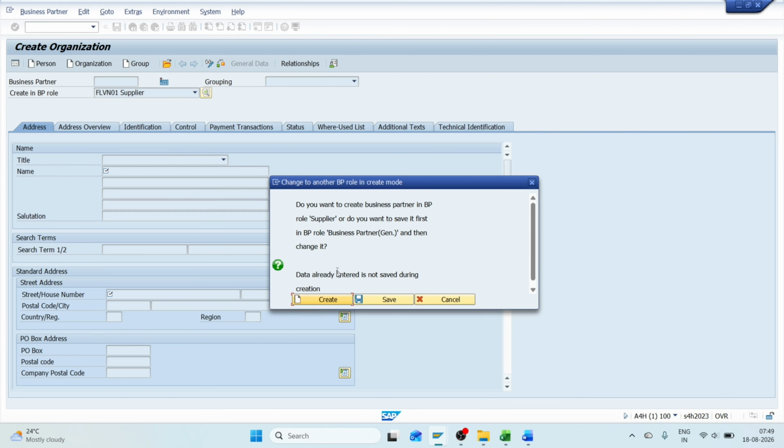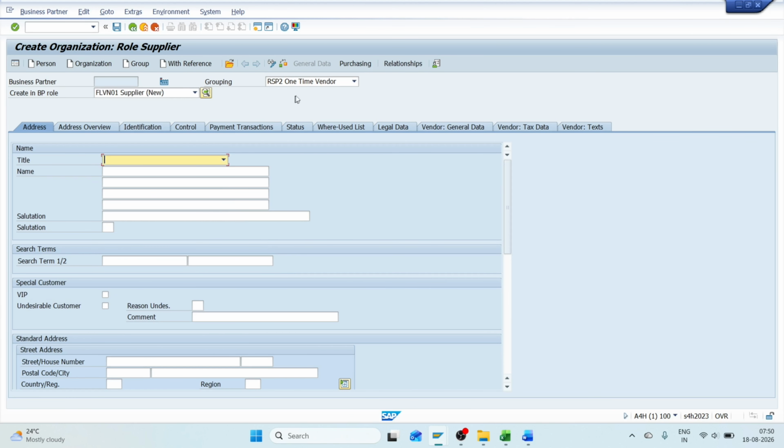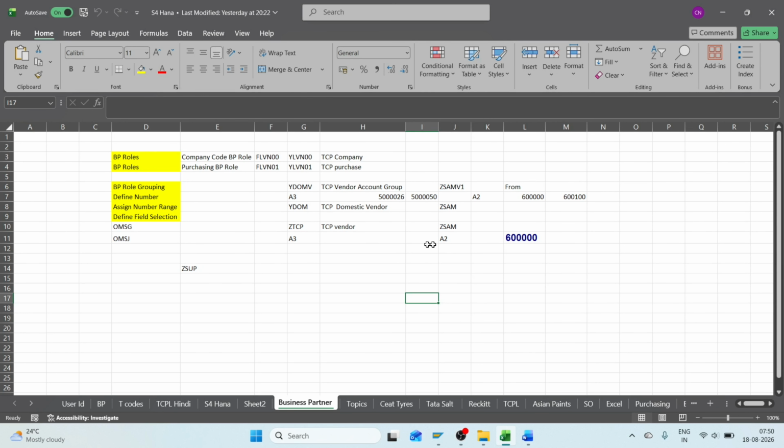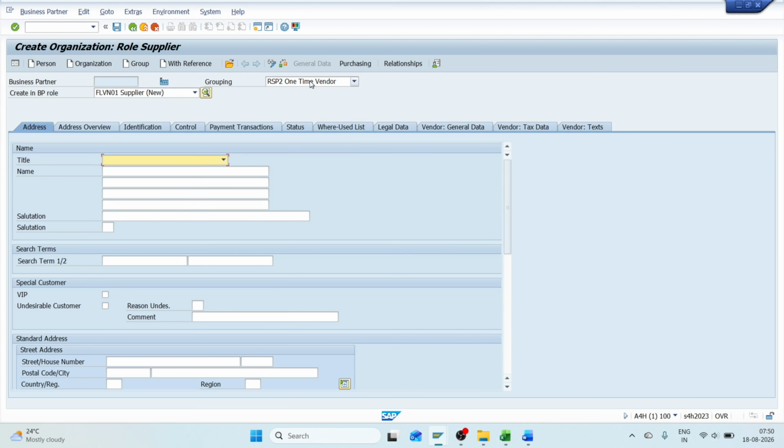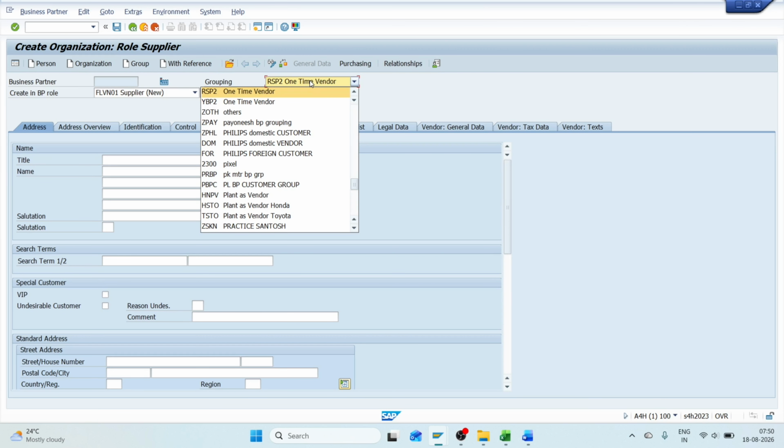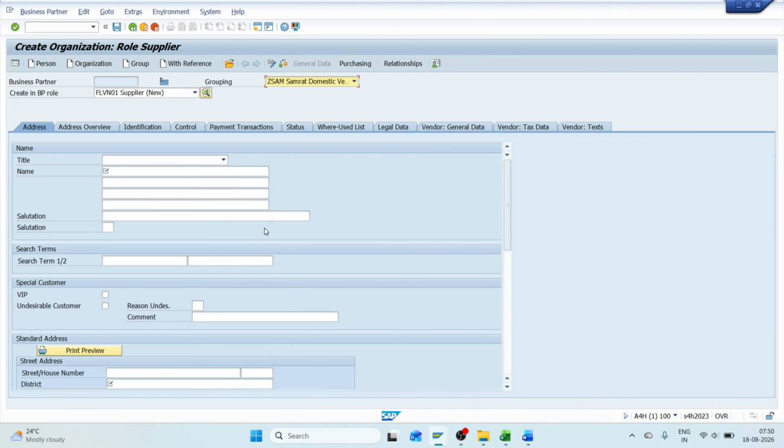Then you need to click on create. Then you have to select your grouping. What is our grouping? ZSAM. Vendor type ZSAM, Samrat domestic vendor.